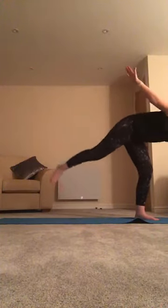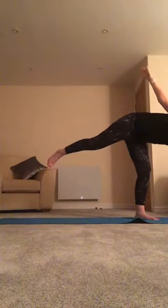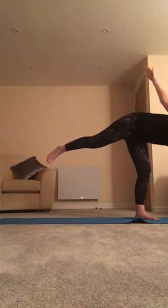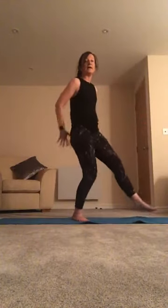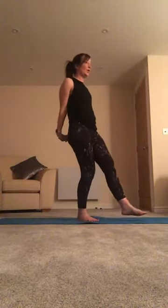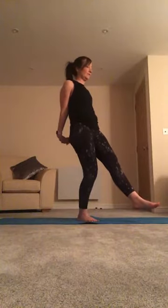Wobble it. Top arm to the ceiling. Slowly release, hands behind, lift your chest, just lean back, all the strength in that leg, keep going.